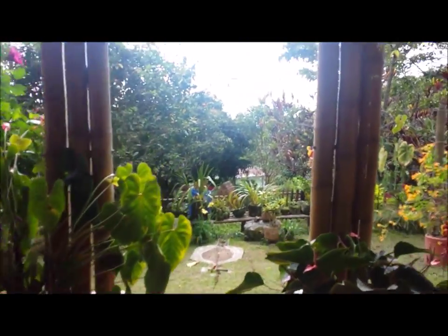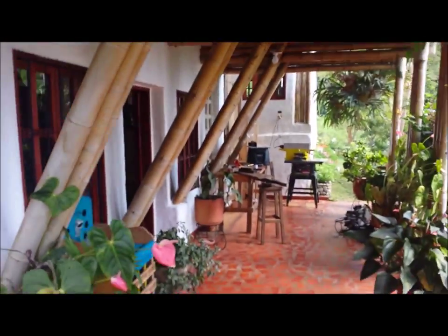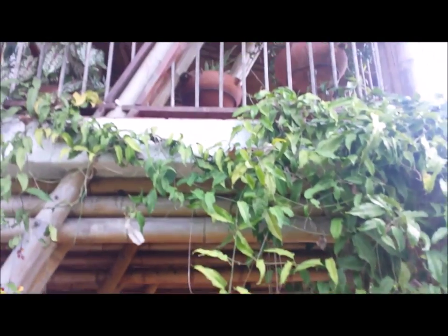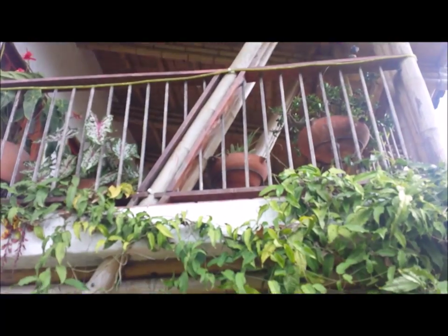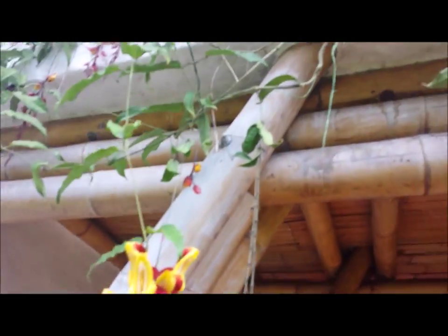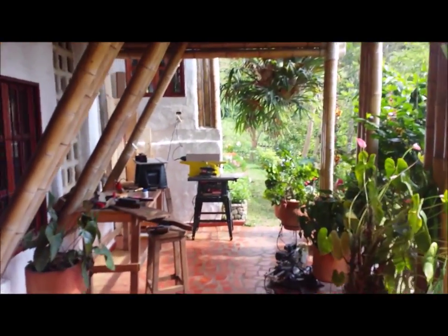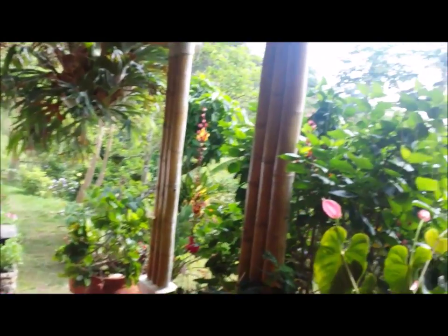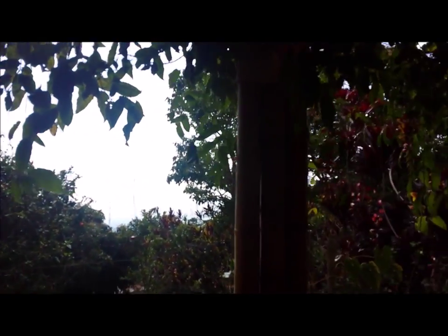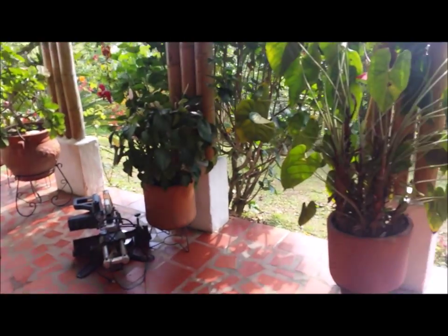Next to the game room we have this porch which connects to the outside of the house. Right here you can see the porch, and on top of it there's a nice balcony to see the view. You can see all the plants that my mom has around and hanging from the balcony — really pretty. My father loves carpentry, and here are all the structural elements that support the balcony upstairs.